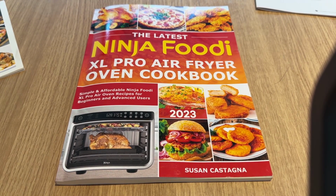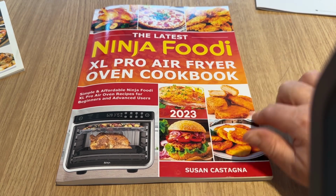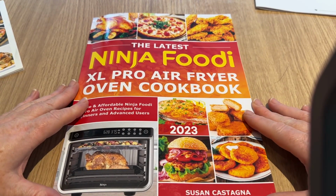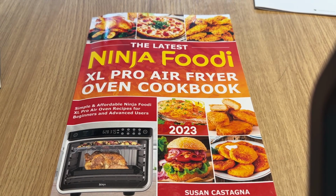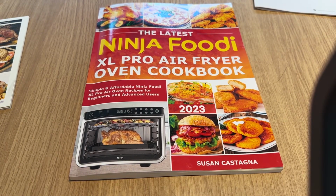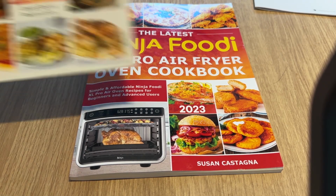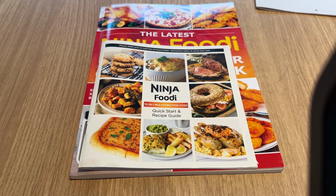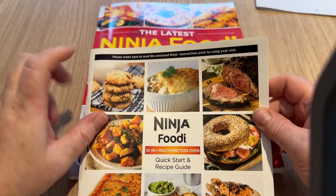And like I said, it might be a little bit redundant in some ways because I'm going to be starting a low-carb diet. So a lot of these yummy brown foods, I had a friend who used to call them brown foods, the brown crunchy foods, might be a little bit of a moot point soon, but they're always there to try, aren't they? Well, wish me luck with my Ninja Foodi 10-in-1 multifunction oven. This is the actual one that I have. I will start using it a bit more. It saves a lot of money on electricity, so it's never to be sniffed at, saving money.